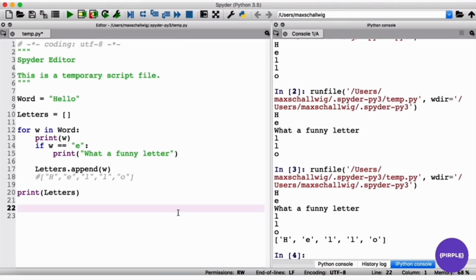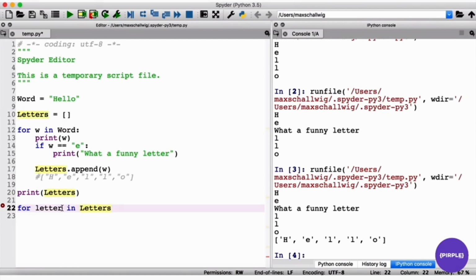And so what we can also do is, instead of just looping over the string contained in the variable word, we can also loop over the list. So let's do the same thing for letter, and this is going to be the name of our temporary variable, in letters.